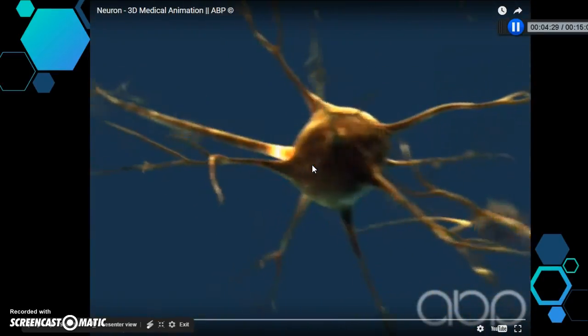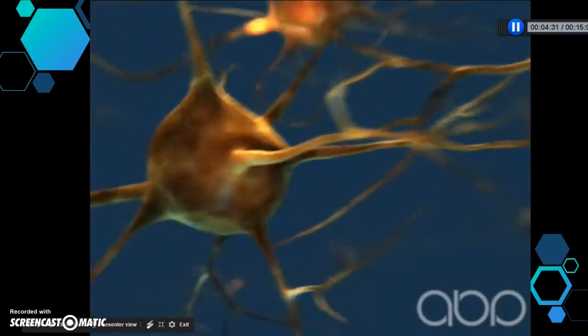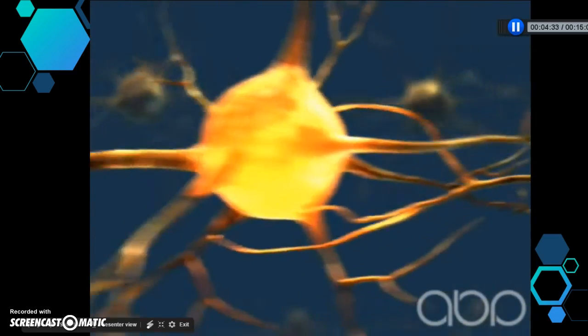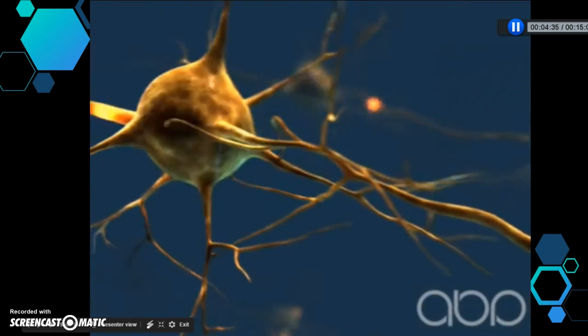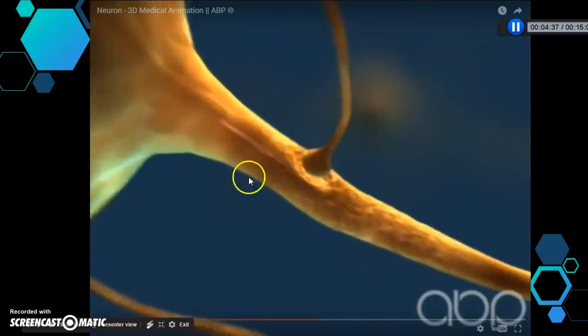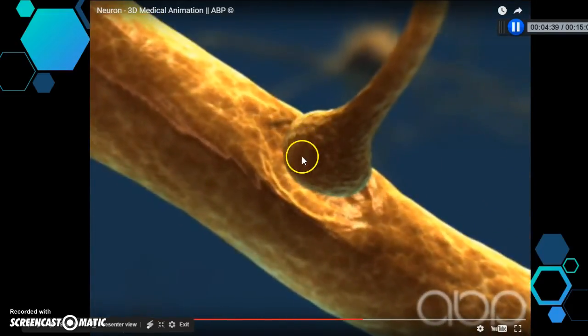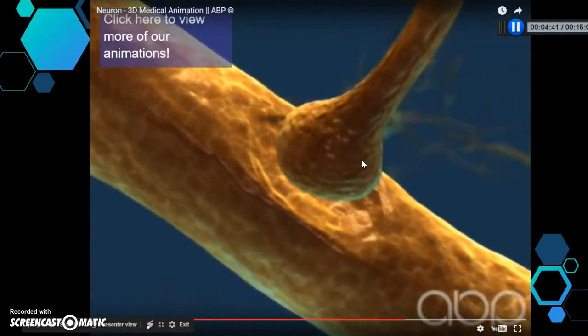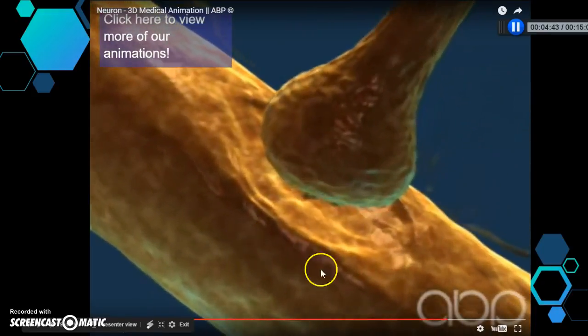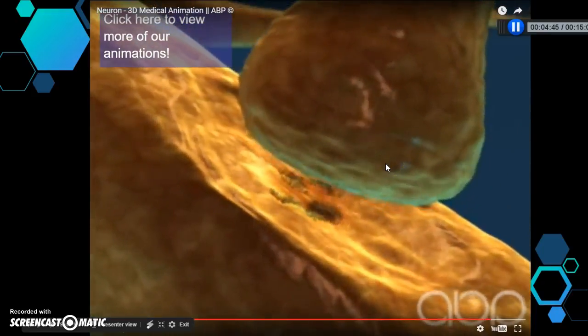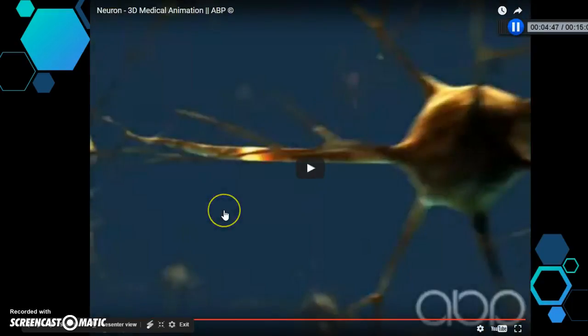Right, so we have it traveling through, the electric impulse branching across, talking to numerous other cells. And here's kind of the new part. See the terminal button? It's about to receive a signal. And when it does receive a signal, it's going to release these neurotransmitters down below. And this in turn is going to excite this dendrite.